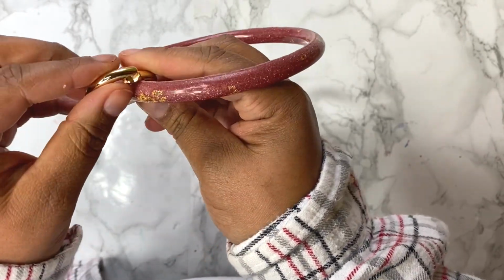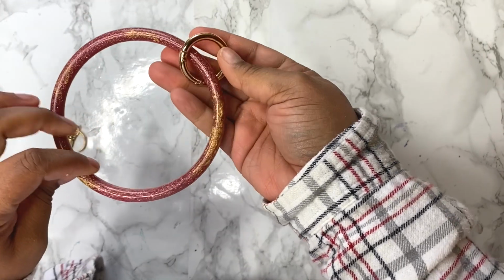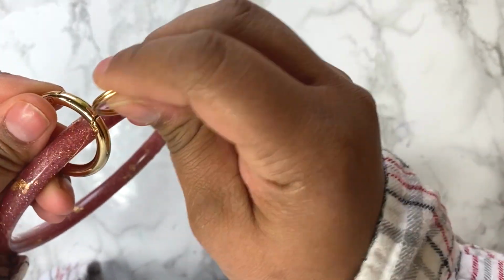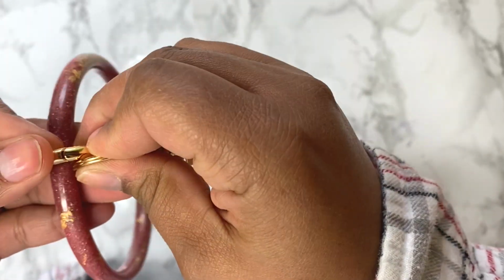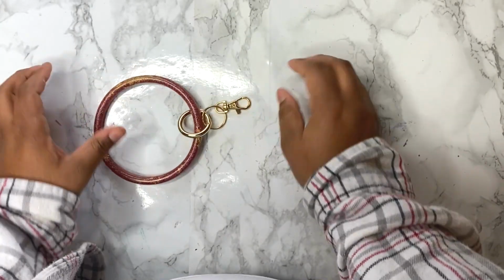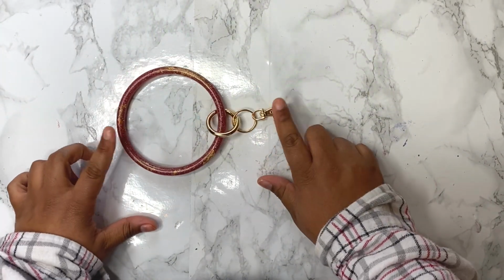Just like that, and then I'll push that like that, and then we have this part on, and then you'll just slide this on like so, and there you guys have it. And now you have your bangle with your gold hardware.